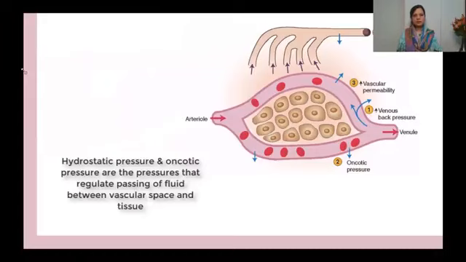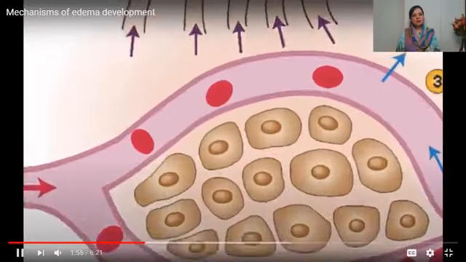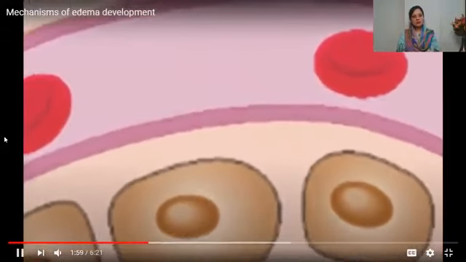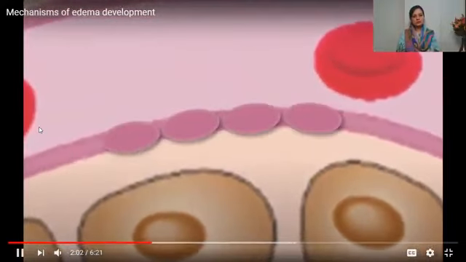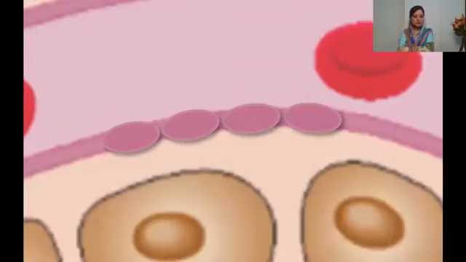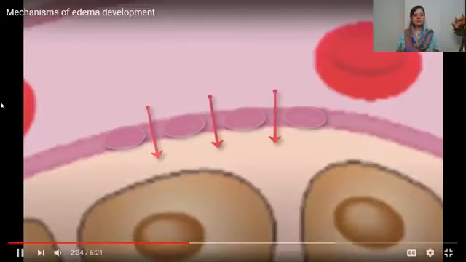Normally, the endothelial cells of the capillary are in contact with each other, preventing much fluid from passing from the blood to the tissue. However, in case of inflammation, chemical mediators are released, promoting contraction of these endothelial cells, and this contraction causes these endothelial cells to shrink. This shrinkage allows the spaces between these endothelial cells to widen and to conduct an extra amount of fluid to the tissue. That's why inflammation is associated with development of edema.